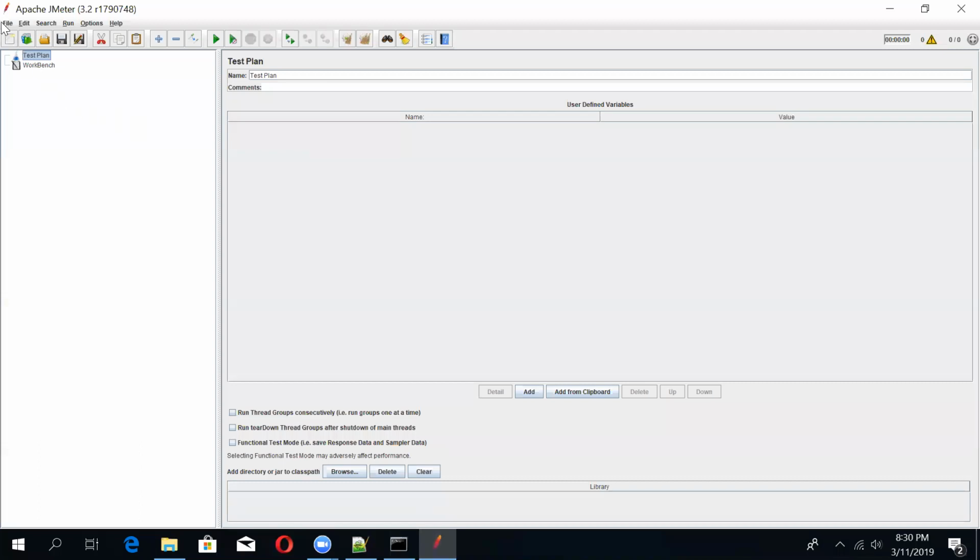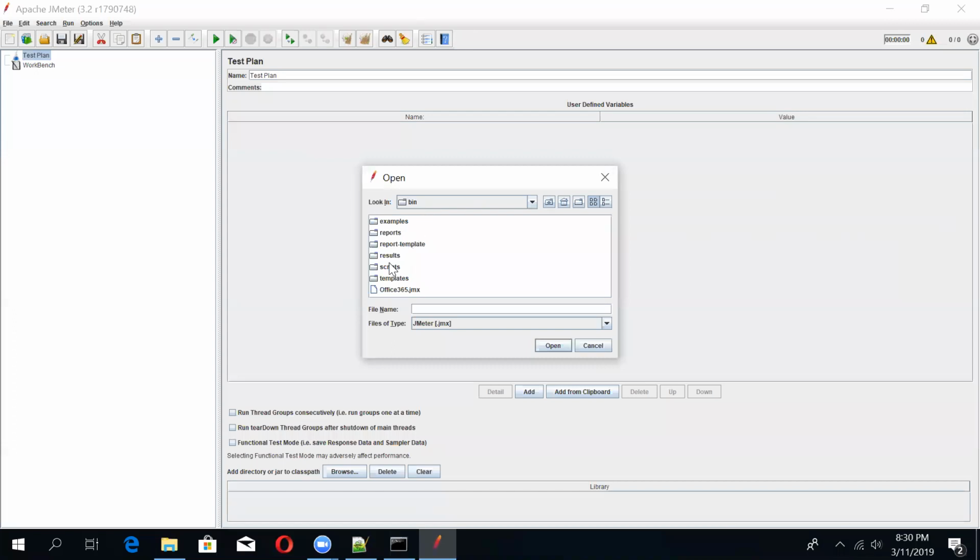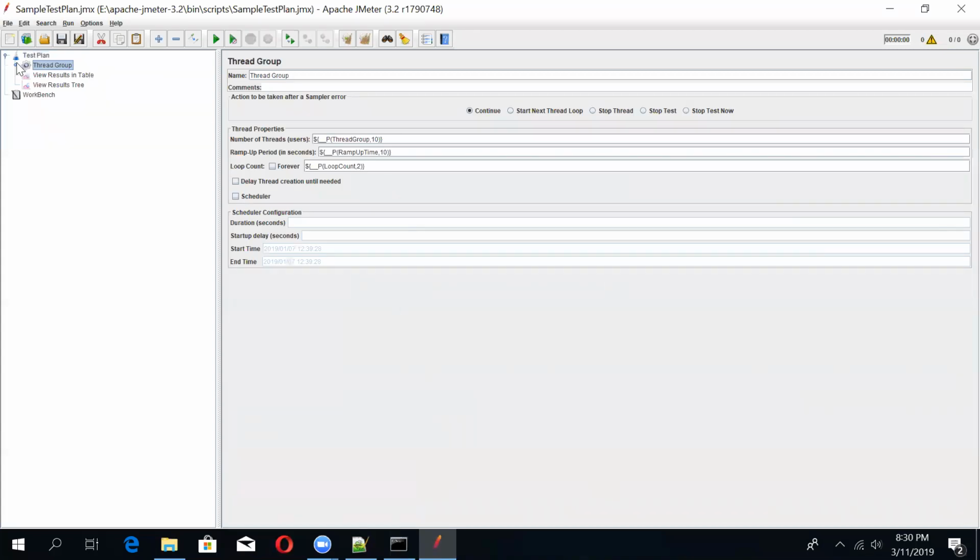I have opened JMeter, and I will be showing you the test plan which I have created for this. I will go to scripts, and we will be using the same test plan. If you expand this, you can see there is one HTTP request in it, and first of all you will see that the thread group, ramp up time, and loop count have been parameterized, and these values will be given at runtime by the user, and it will be substituted in here.